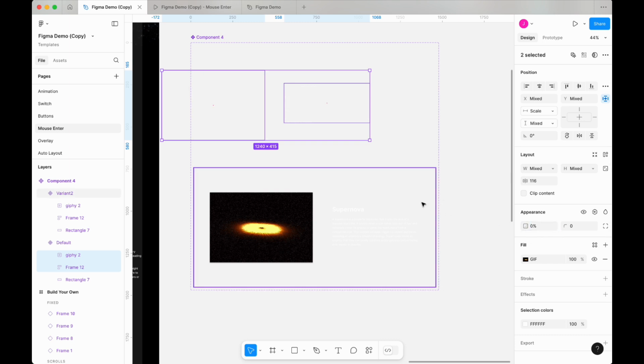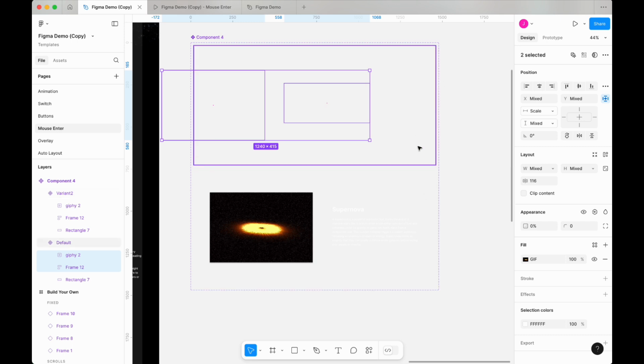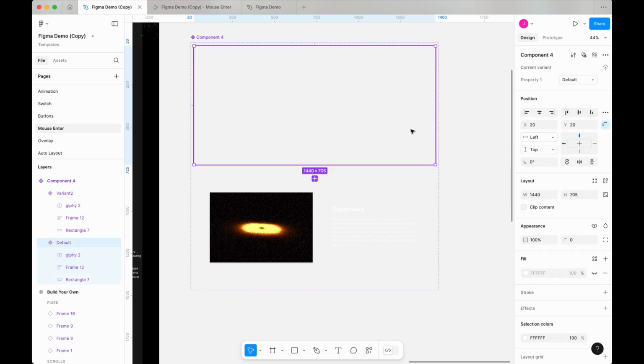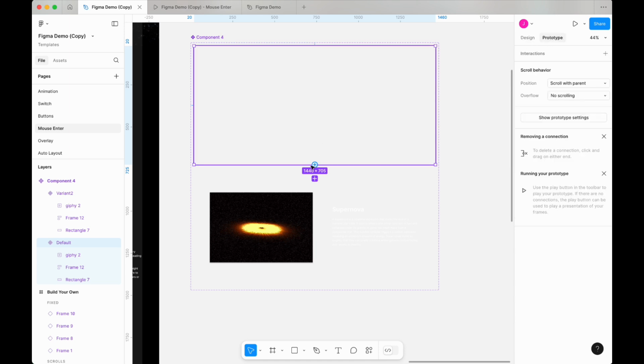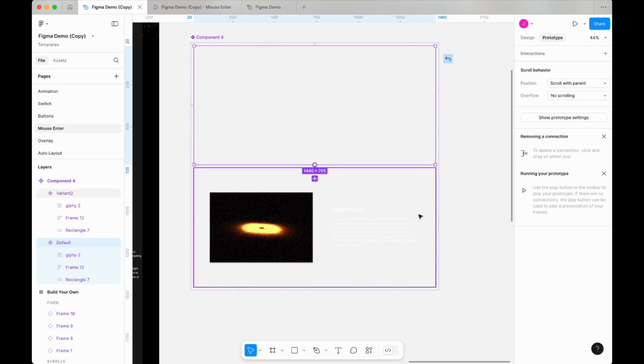Now that we have created 2 different states for this paragraph, it's time to make it interactive. Remember, when we want to add interactivity to a component, we always switch to the Prototype panel instead of staying in the Design panel. We can find this option on the right-hand side of our interface. First, we need to select our first state. When we hover on the edges, we'll see a little white dot appear. We drag a line from this dot and connect it to the second state.